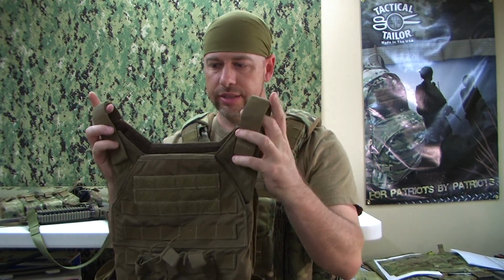Get something like this. Throw your plates in it. And then you can simply put a couple of mag pouches on the front of it. And there you go. If you're using it in a static position, like in your house or on guard duty, you won't necessarily need all the other stuff. You can have that in a pack or a bag that you would keep with you while you were doing that.